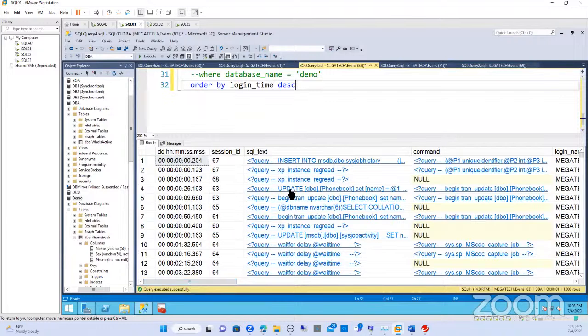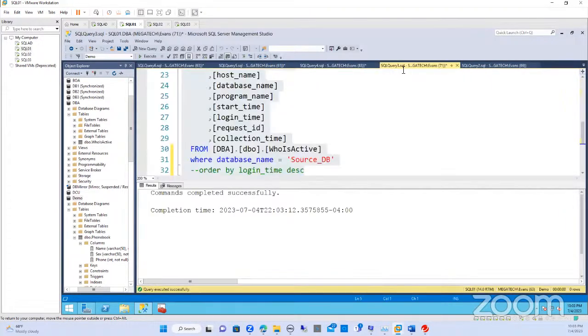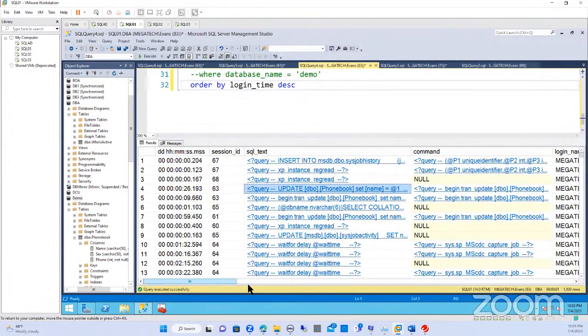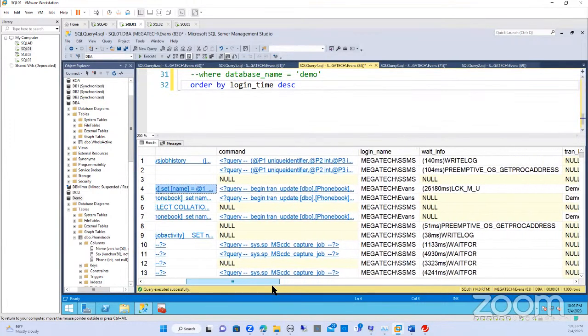So now it has been able to capture that there was an update going on. It has shown you the script that was being run that caused the blocking. You see it here because the table captured it. The sp_WhoIsActive captured it for us and wrote it on that table. But it's not capturing the CDC, right? No, it's also capturing CDC.